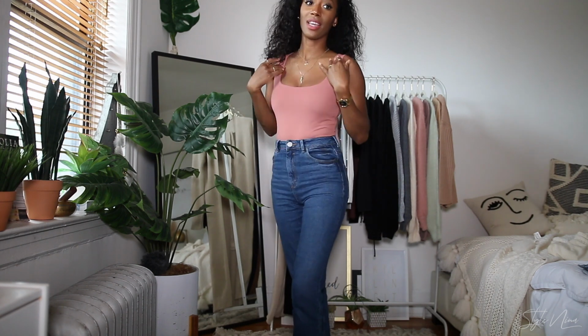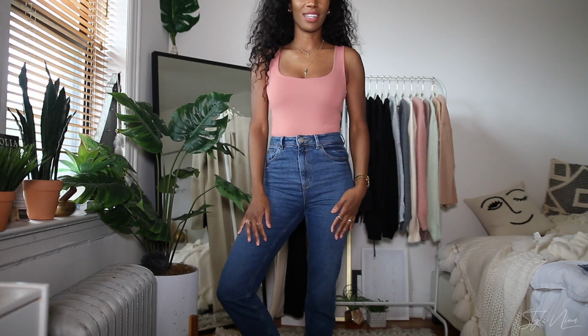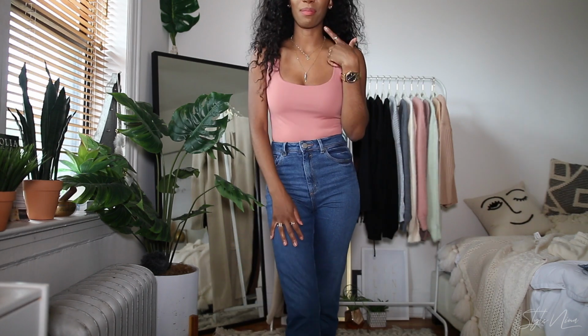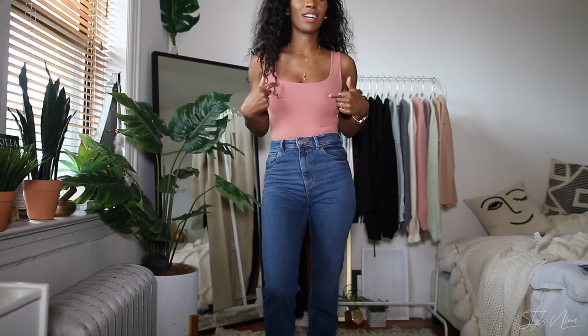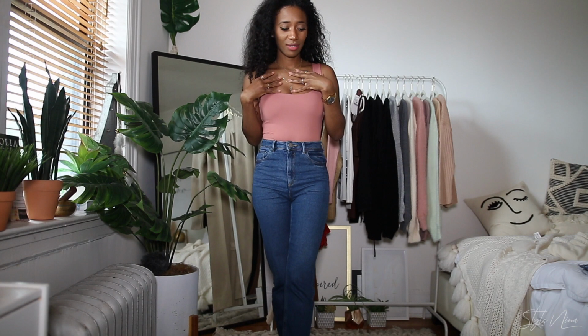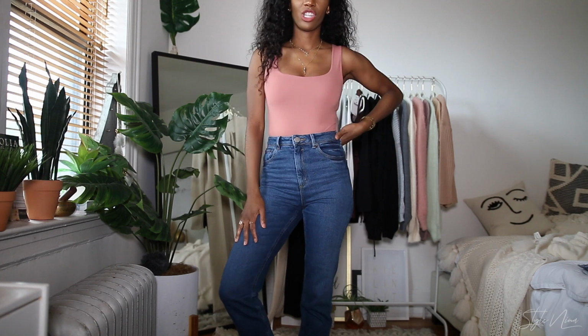And then here is the dusty rose-colored one that I was telling you about. Same, just like the last one, same design, wide straps, and then the square neck. What am I saying? So yeah, I just love this color. I don't know why every time I see this color, I'm drawn to it. This is like my favorite lip color, my nail color, like everything this color. It's like my favorite little color family. So got this one and I love it. And again, these are $19.90 each.